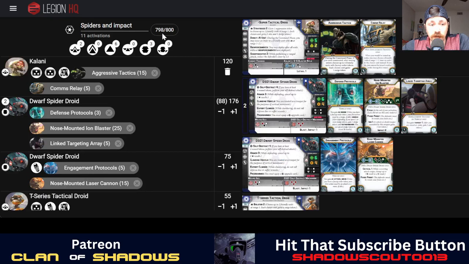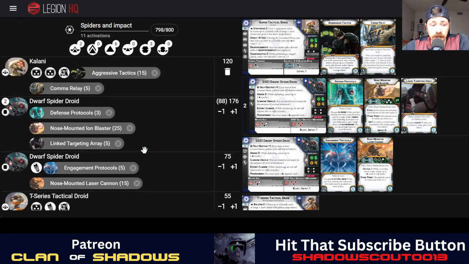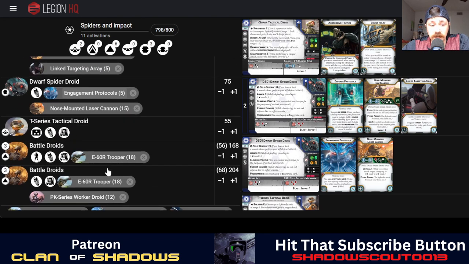All right, so spiders. Let's look at some spiders. So we have 3 spiders. We have one with the nose-mounted laser cannon to keep walking forward, kind of distracting the ATSTs or whatever from the other 2 the best you can, who have the nose-mounted ion blaster. If you did want this, then that's fine.